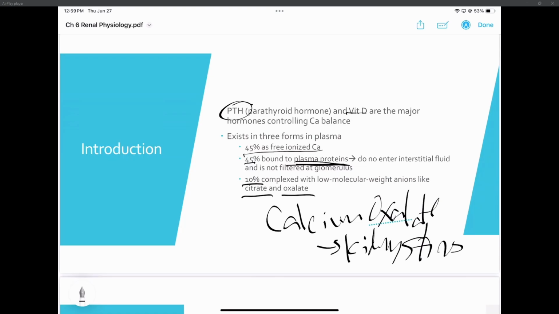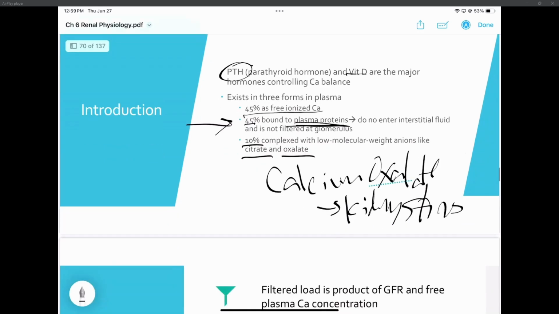So this part right here, they're bound to plasma proteins. What do you think is going to happen if someone has liver failure? What are they not going to make? Albumin, the protein. If we don't have enough proteins floating around, will calcium have anything to bind to? No. So you'll see changes in calcium levels when you have liver problems because they need the protein floating around. So other things to keep in mind, with these proteins, they're so important. Learning all the different functions of them, what they're doing, will help as well.